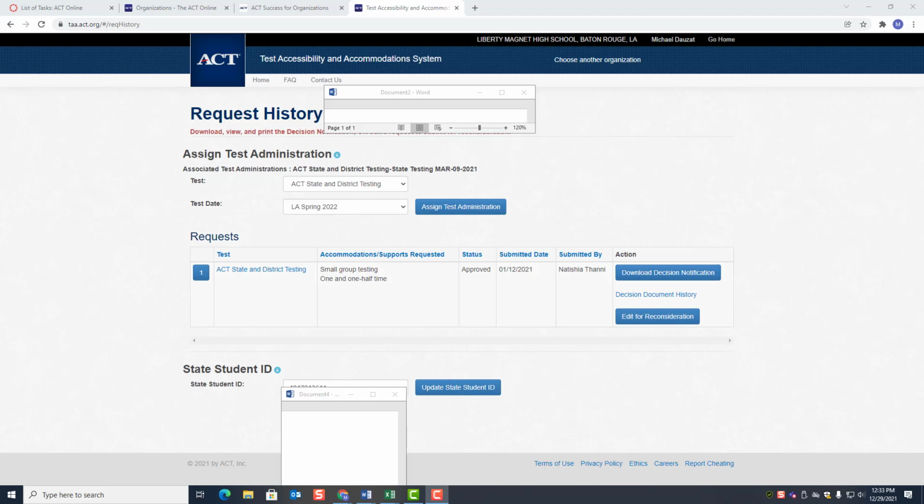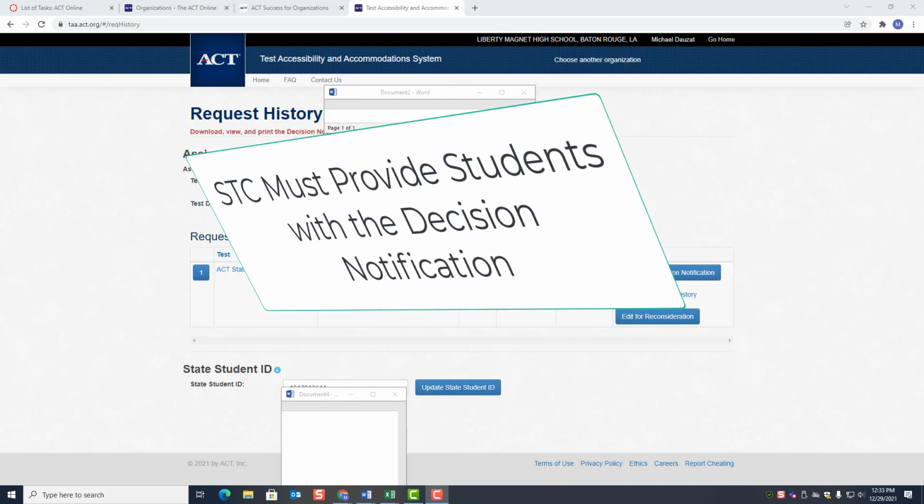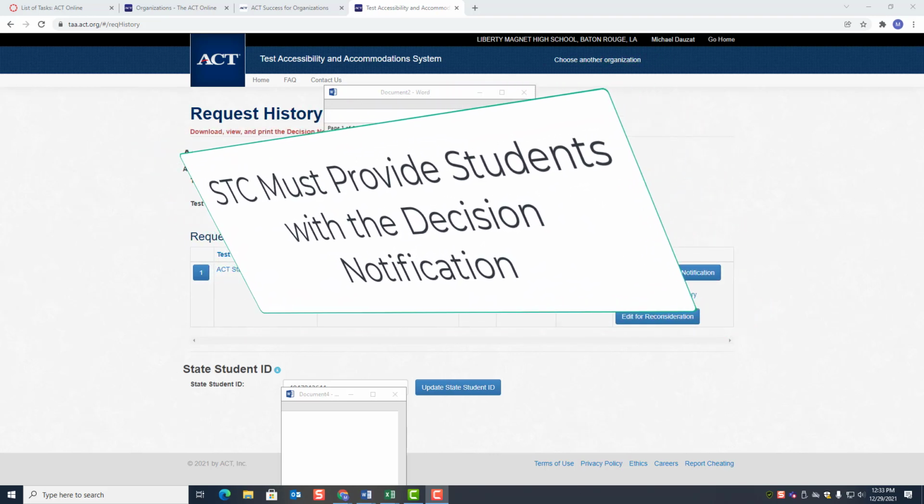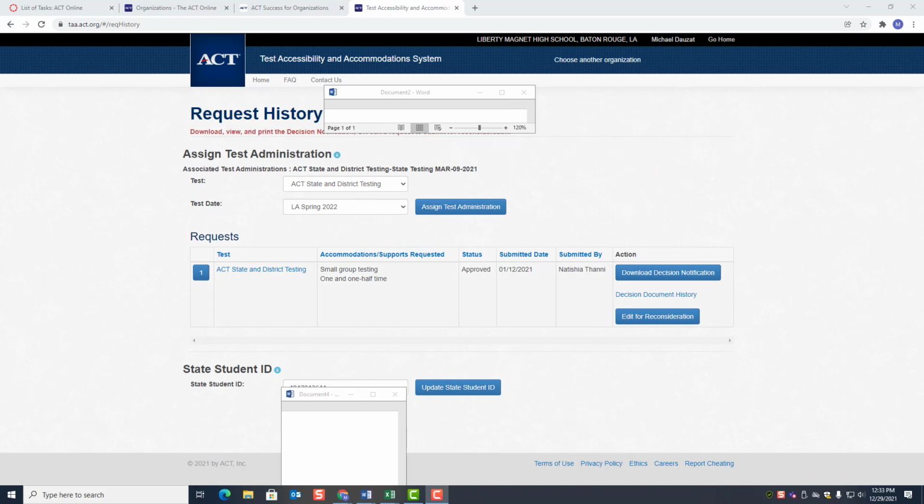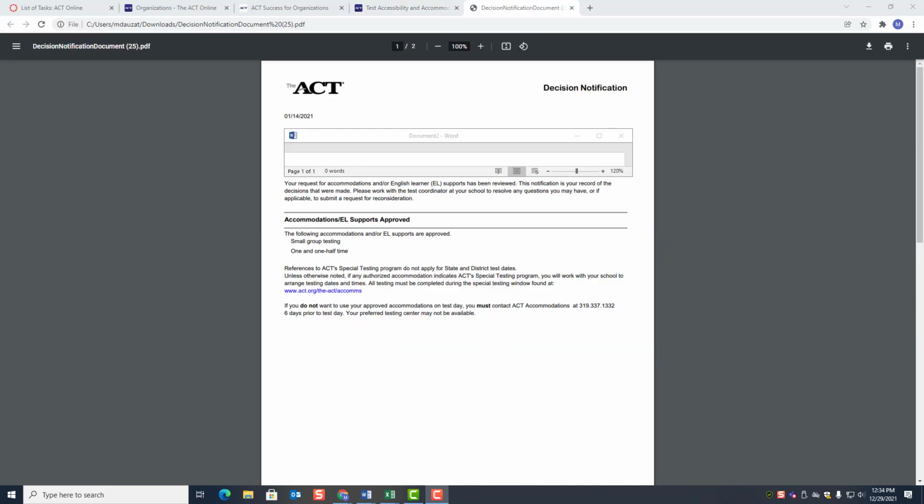And another thing you have to remember is that you must give the student the decision notification. So if you click on the decision notification right here, I went ahead and covered the student's address.